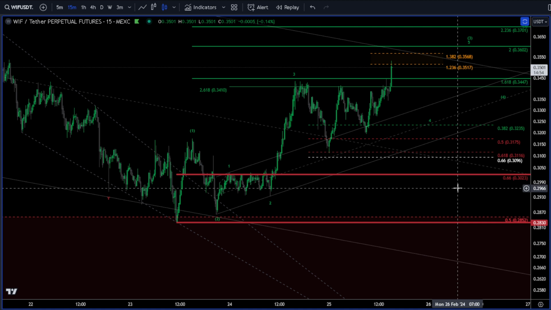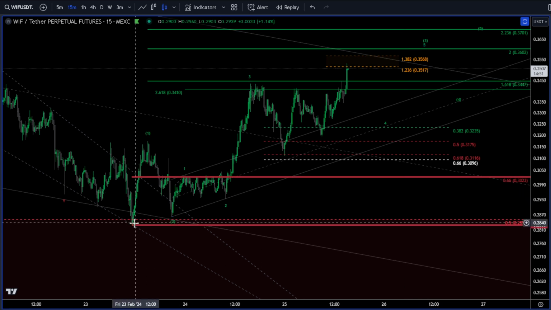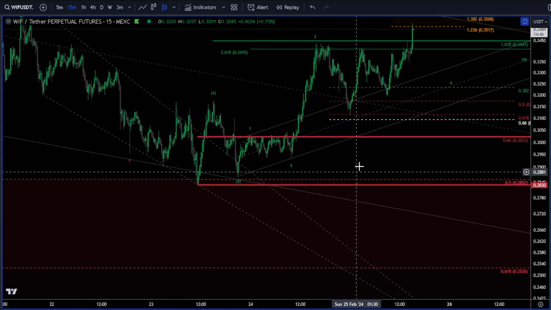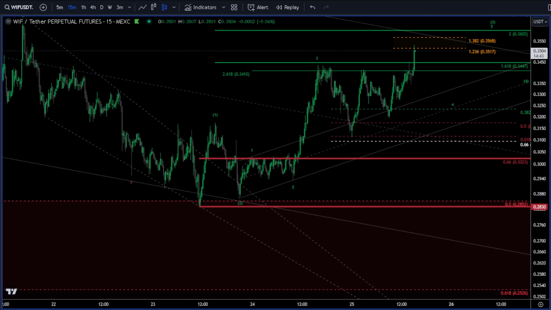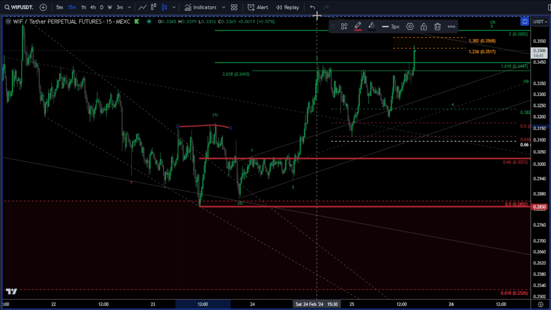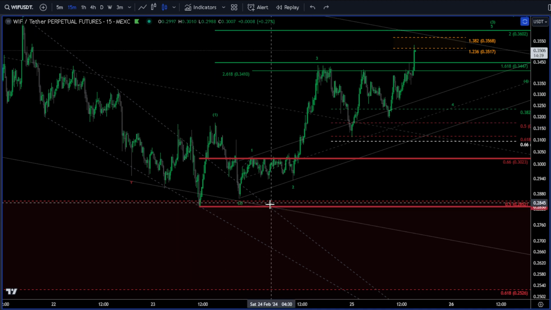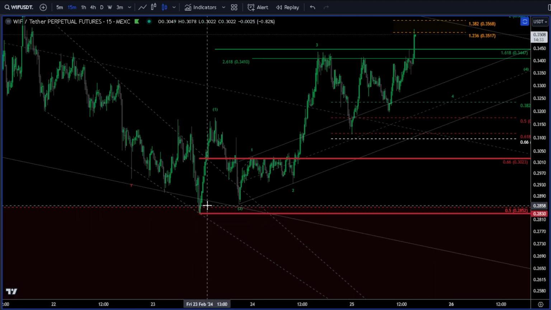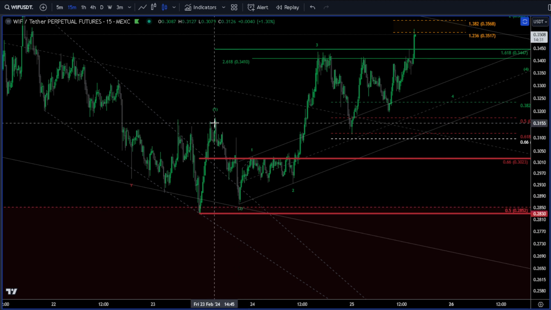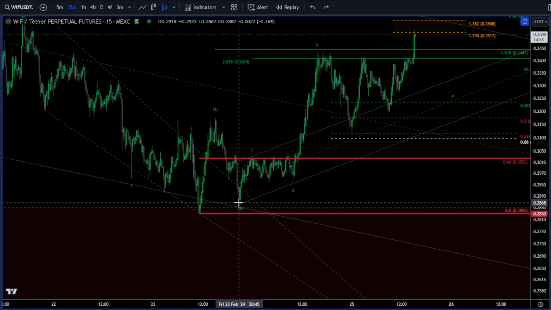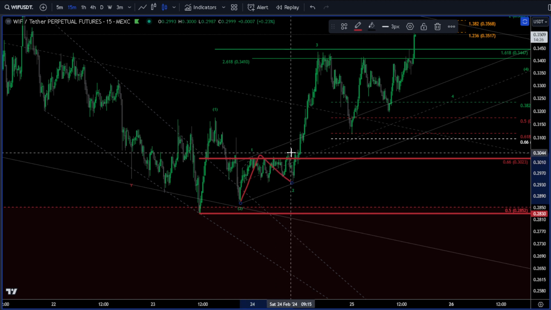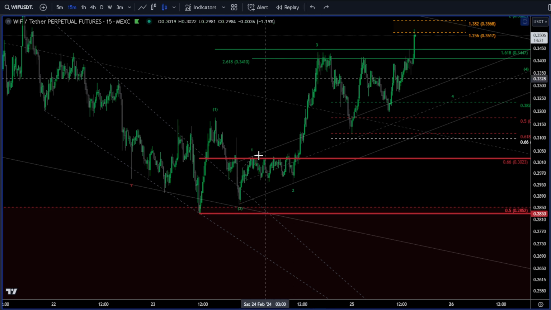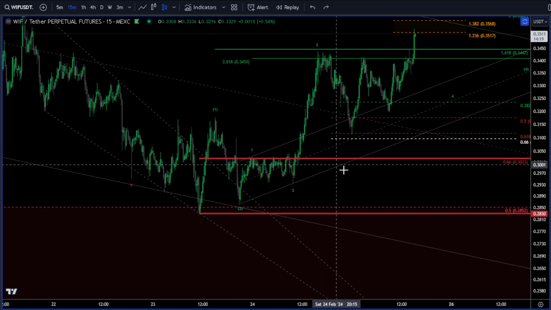And I actually thought we were going to fail. I had my entry there, stop at that low. Well, my stop was down at the 66. But once we broke the previous fourth here, I moved my stop to my entry. So I had some extra liquidity to add to my position. And I was very worried here. But once we got this second 1-2, I added that extra liquidity on the breakout here. So I was able to leverage up a little bit.